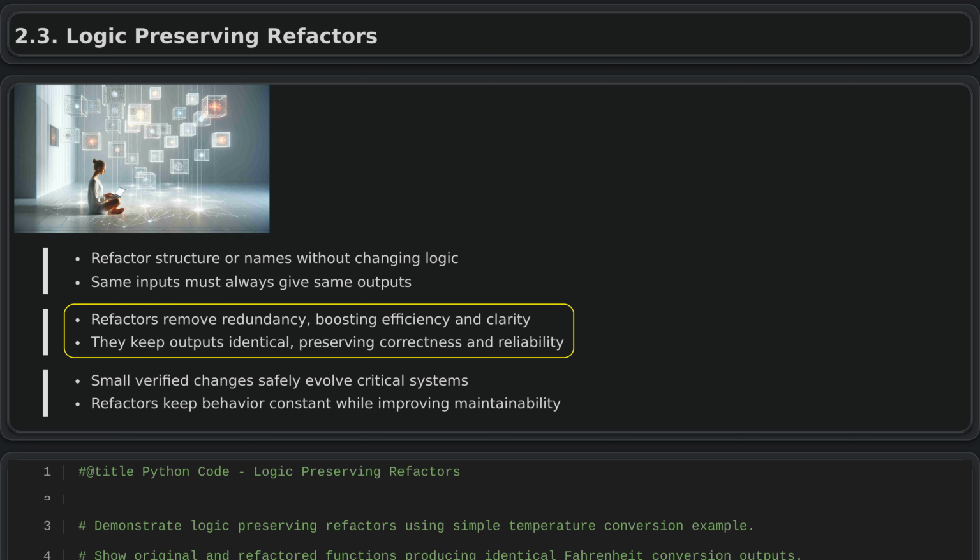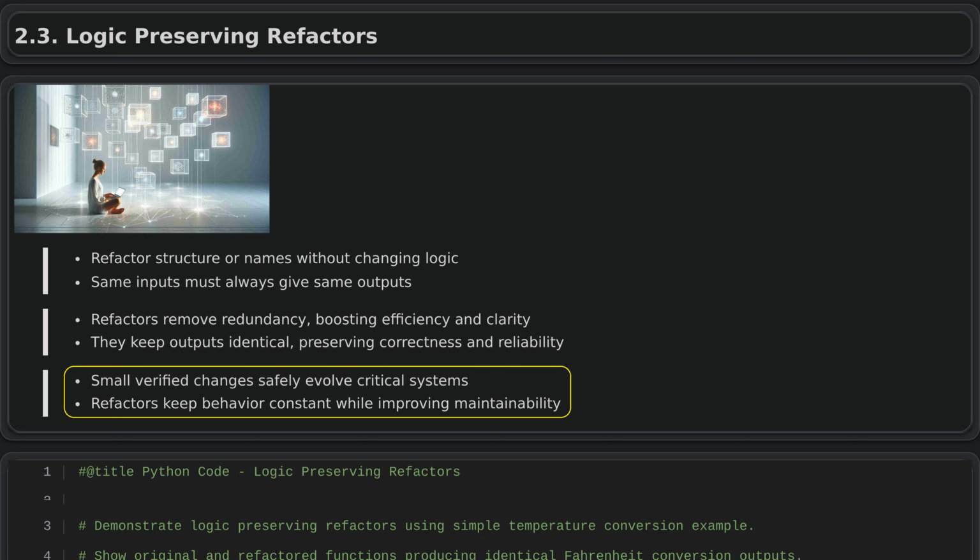Logic-preserving refactors improve efficiency and readability without changing what a process actually does. For example, a logistics company can speed up truck assignment by removing redundant steps, combining related actions into one sub-procedure, or reordering checks so common failures are caught earlier. The crucial point is that after refactoring, trucks are still assigned to routes correctly under the same conditions as before. This makes the system faster, easier to maintain, and less prone to errors while keeping the original assignment rules intact.